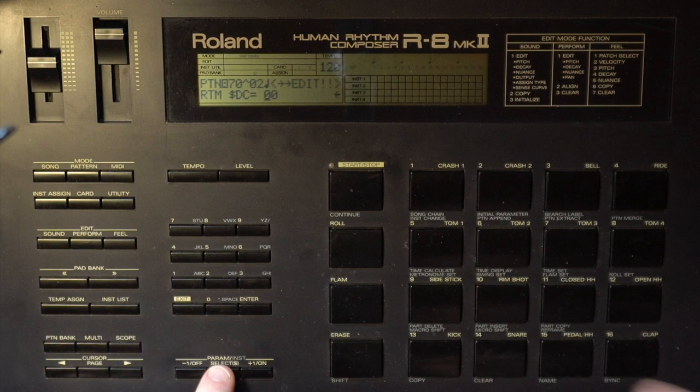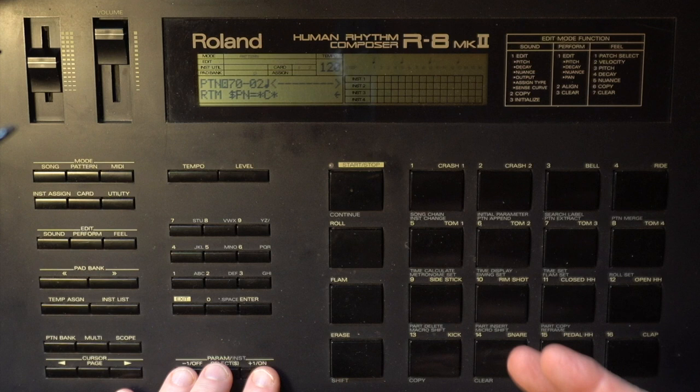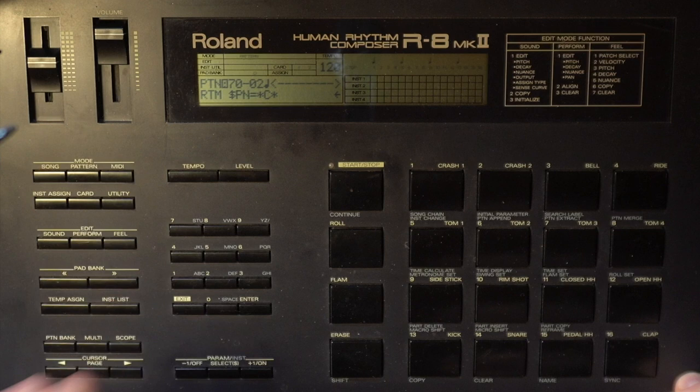So I press page again, we're back in the real-time edit mode, and the next function is nuance. It's more or less a kind of brilliance, or it goes between being darker and fuller and thinner and brighter. But this one is pan, and it's automatically defaulted to off, but by moving these, we can see there are the other possibilities. Left 3, 2, 1, up to center, right 1, 2, 3, and then off, if you don't want any panning. So what I'm going to do is put it in the center to start with, and I simply play the pattern, hold my finger on the clap, and then I can pan the clap from left to right.